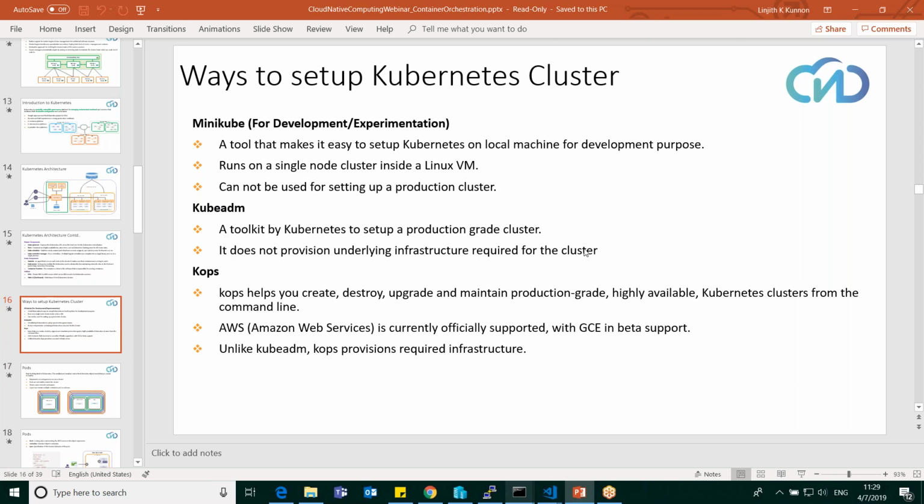So kubeadm was initially there. This is built to kind of replicate the Docker Swarm functionality. Docker has this nice cool thing called docker swarm init. If you just run docker swarm init, then that particular node becomes the master, and it will give you a token using which you can make other nodes join the cluster. So it's a very easy way to set up the cluster. So Kubernetes replicates the same thing using kubeadm.